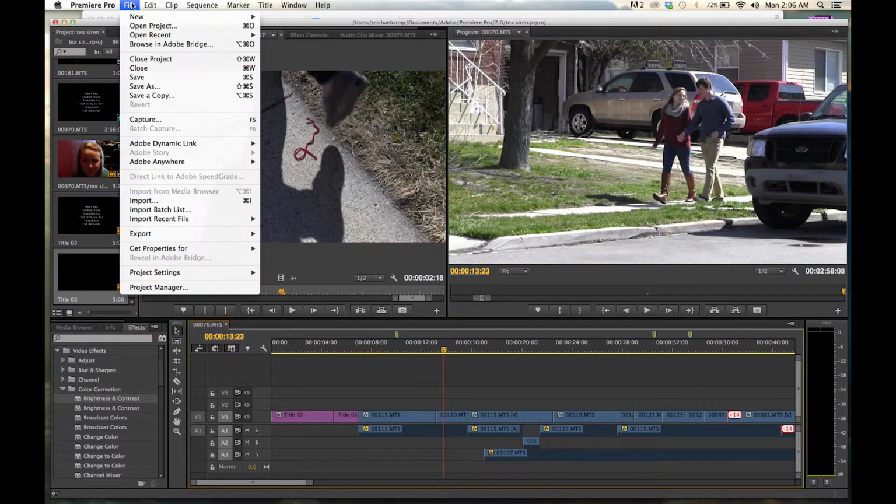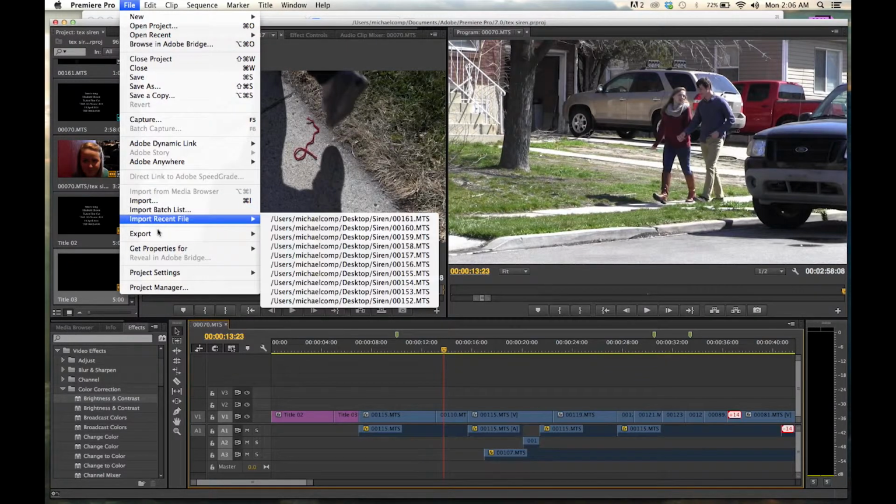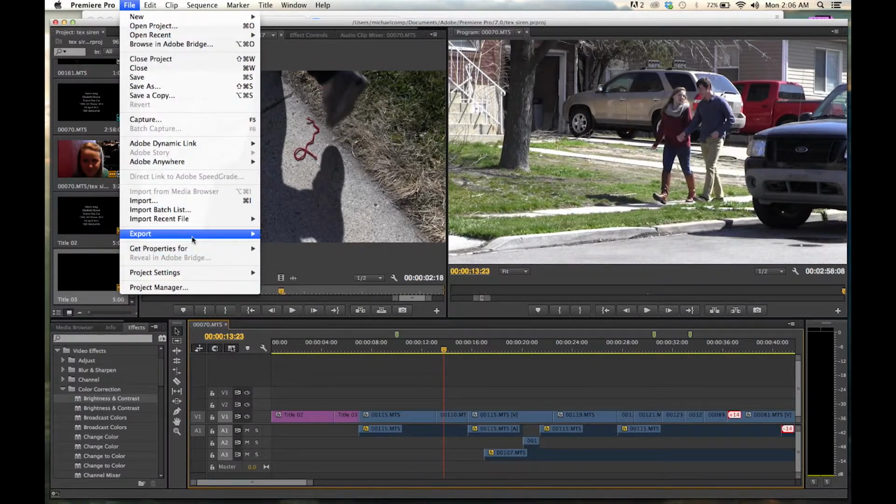So, we make sure that our yellow brick road is here, and we go way up here to where it says File, and we click File. I am on a Mac, mind you, and this makes some things different. Not much, though. So, we go to File, Export.